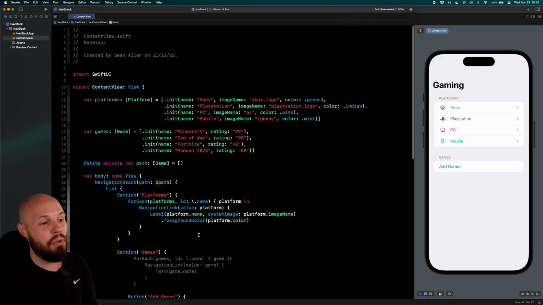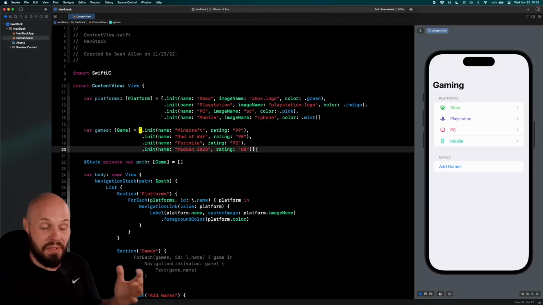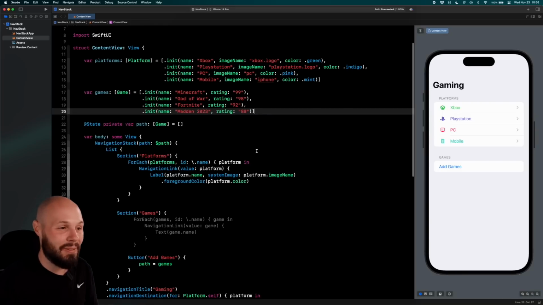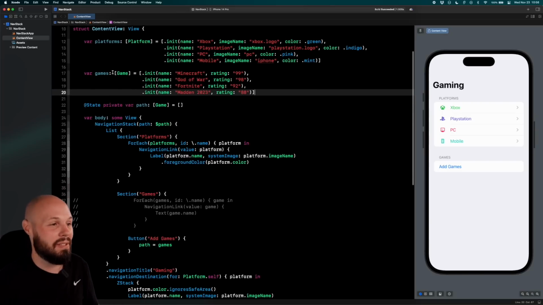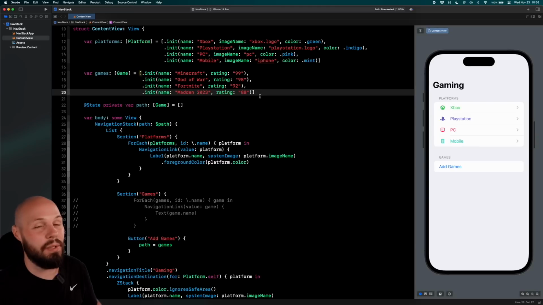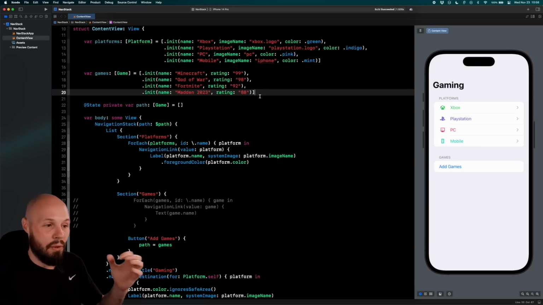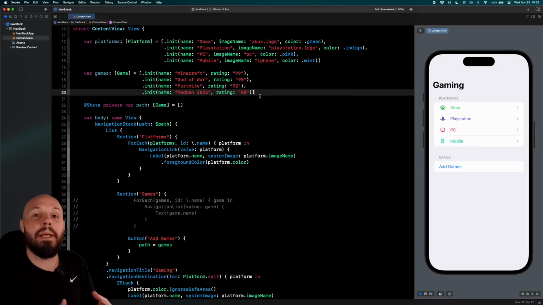So this example I just showed you, where everything is a game, was simple, and it looked like you can easily manipulate that array, and that is the case when everything is of the same type. I just don't think that's the most common use case, but I wanted to show this easy example so you could fundamentally understand how things are working, in that essentially you're just manipulating an array of data, which in turn manipulates your stack of views. Okay, let's talk about that most common scenario with the navigation path.